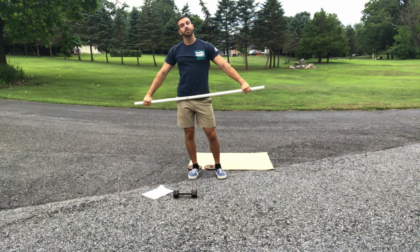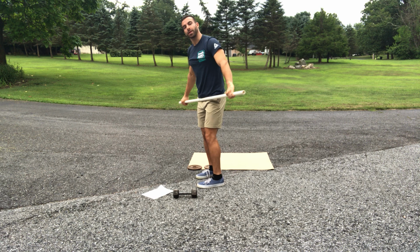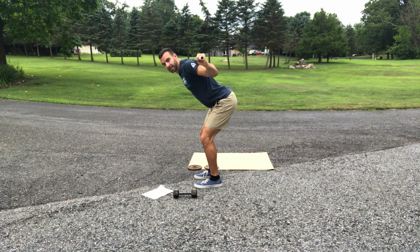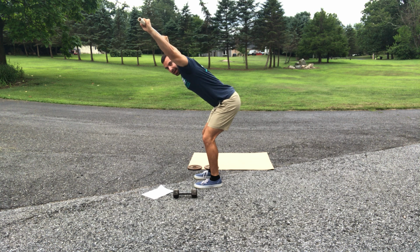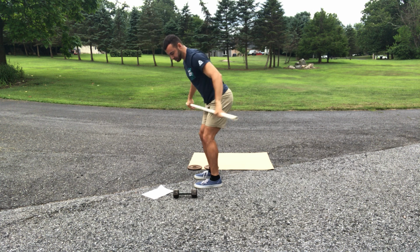And lastly, with that PVC or broomstick, we're going to be doing bent over lat pull downs. I'll hinge over, hands out nice and wide, pull back all the way, get that squeeze in the upper back, and back up. Notice my body is in one straight line here, from butt all the way up to the hands, getting that full range of motion.